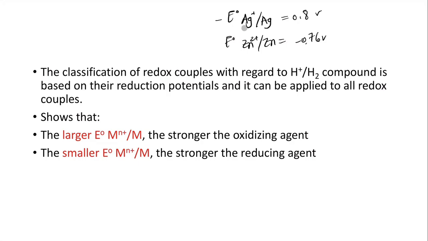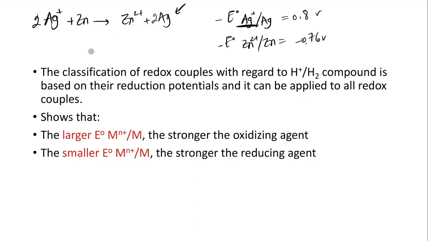So which one has the highest reduction potential? It is 0.8. Because it has the highest reduction potential, for the reaction to be spontaneous it should have the highest oxidizing power, or be the oxidizing agent. So here the Ag plus must react with the one that has the lowest reduction potential. The smaller the E, the stronger the reducing agent is. So here it should react with Zn to give us Zn2 plus and 2Ag. Okay? And if it's the vice versa, it will not be spontaneous. This is the spontaneous reaction.